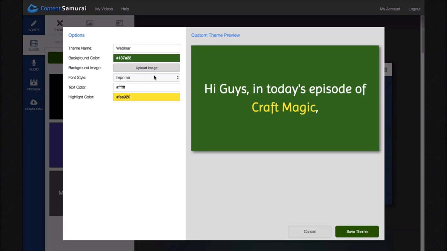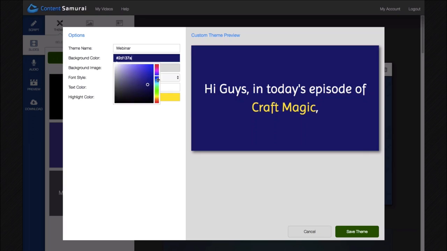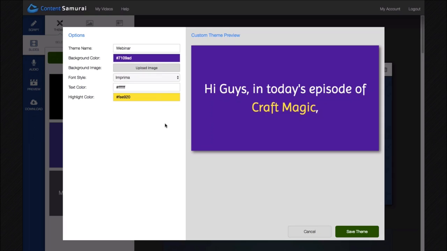If you have any suggestions for... Wait, sorry, we got a request. Nikki wanted it to be purple. Okay, let's go. We're gonna please the masses. All right. Sorry, bro. No, that's fine. We're here to please. How does that look, Nikki? Is that the sort of purple you're after? That's a pretty good purple, dude. I'm sure that's gonna be fine. We're gonna run with that. Alrighty.